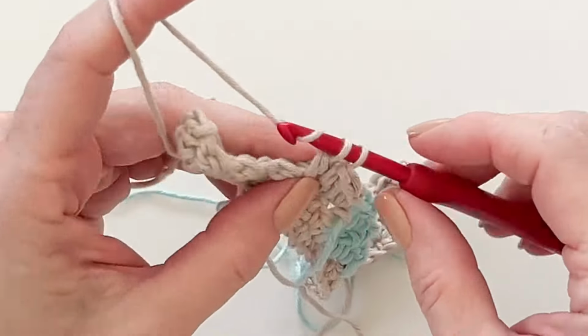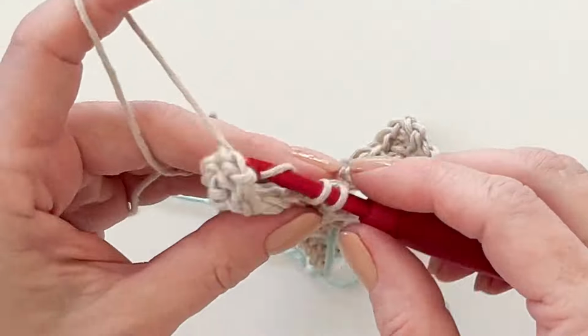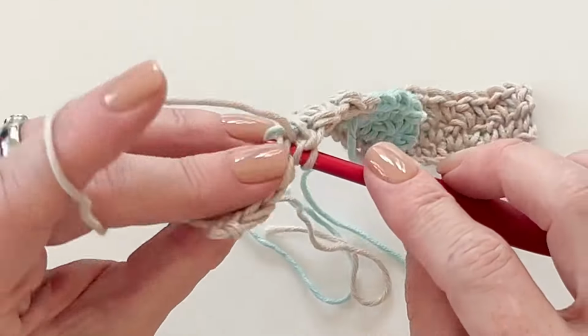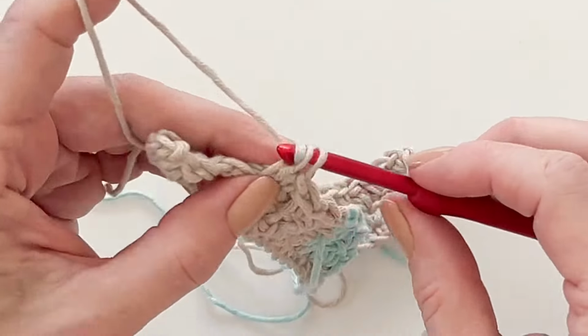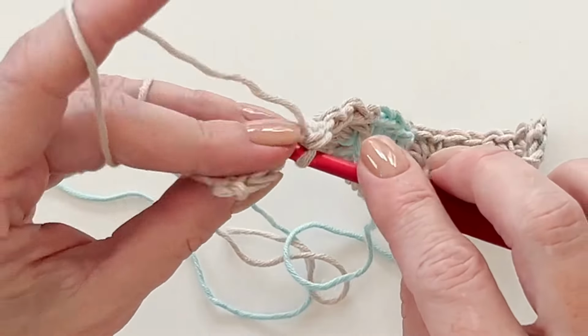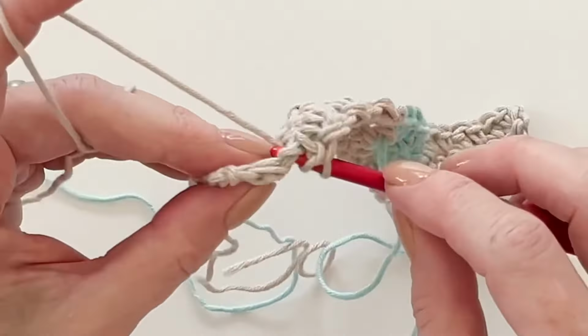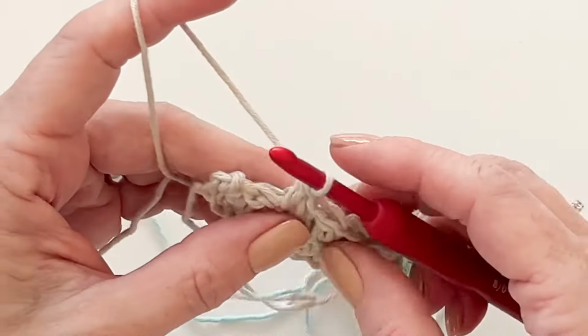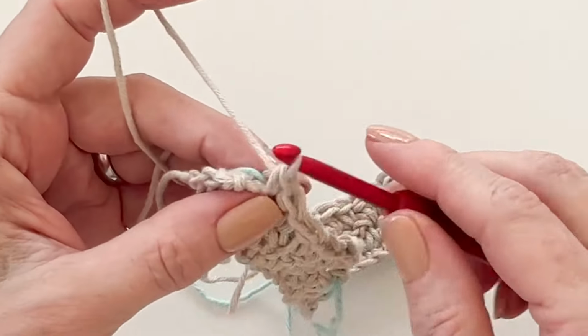Hopefully you're getting the hang of this here. This is one of my most favorite stitches to use when I am making gingham or now these checkerboard blankets. It does tend to hide the yarn quite a bit the best. It just looks more disguised, even though you still can see it through the row. It's like you see just little bits of it.